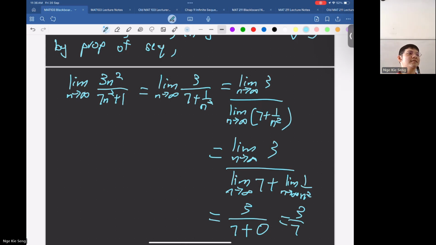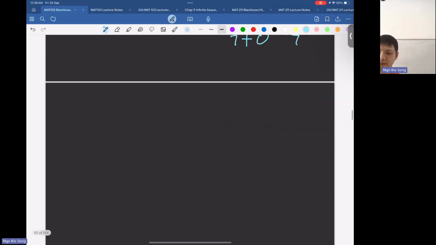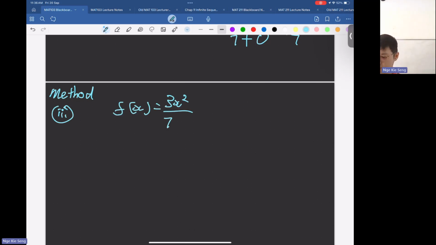I got another way. Let's do a third way. Say I don't want to divide by n squared. Can I still compute the limit or not? Is there another way that you learned in your calculus 1 to compute a limit? Yes, good. You can use L'Hopital's rule. So let's go back to the first way. We want to compute the limit of the real-valued function again. f(x) equals 3x squared over 7x squared. If you simply plug infinity into this function, what do you get? Infinity over infinity. So this is a condition where you can use L'Hopital's rule.